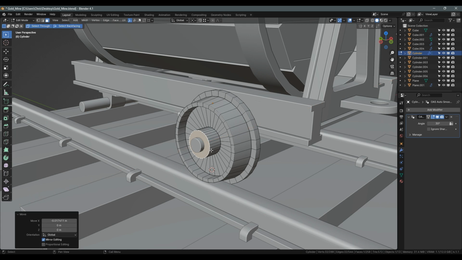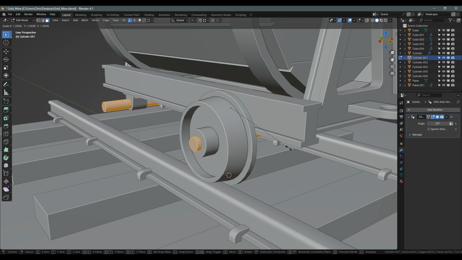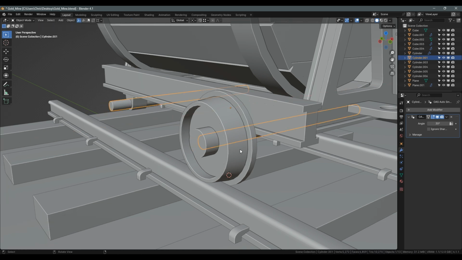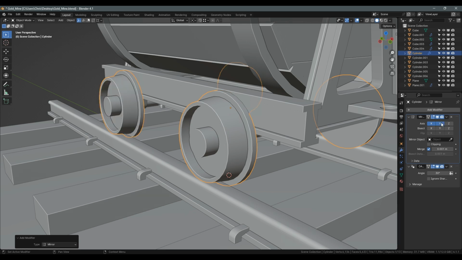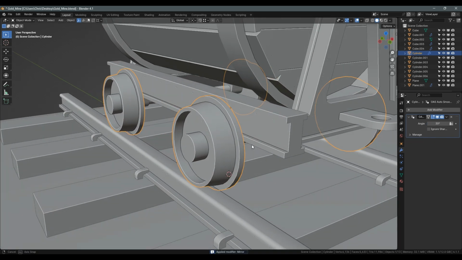Just going to bring this out slightly. Selecting the axles, I'm just going to scale those on the X to put that inside. Then mirror these all over.